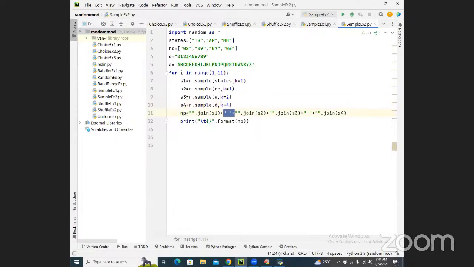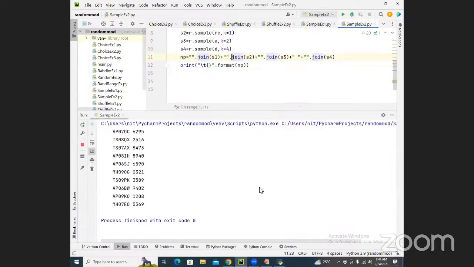If you want AP and the numbers, you can give some space like that also. Yes, our choice of playing with code. With coding, you can play anything, my dear students. We can take any fancy number also.